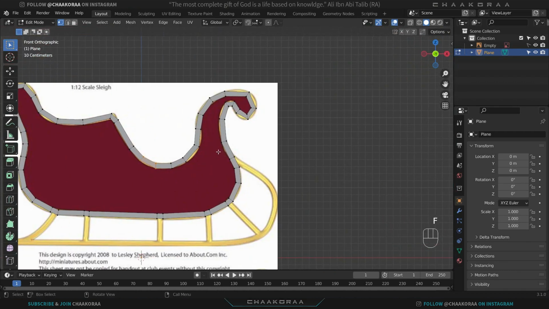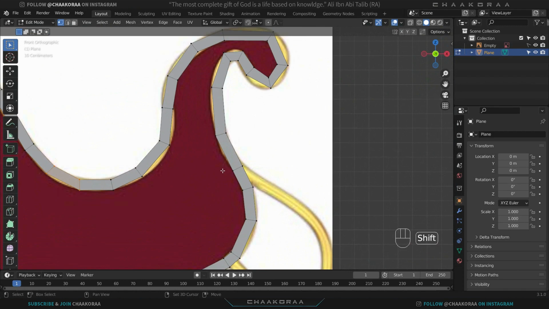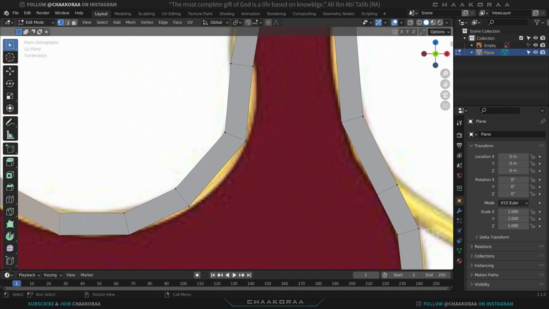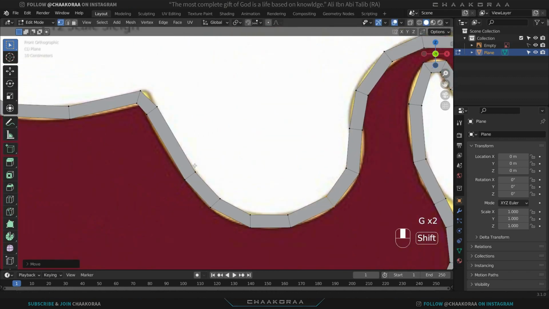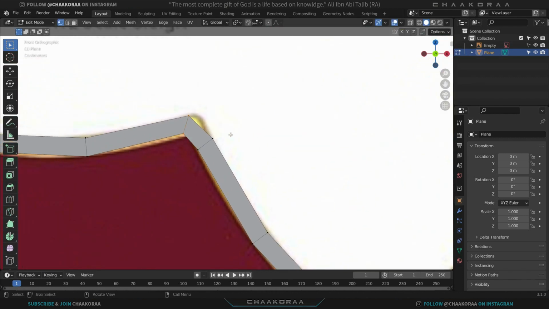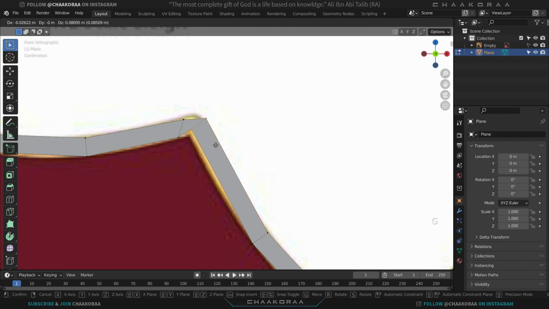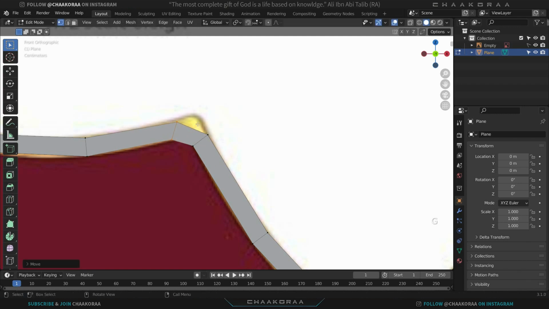Then let's find the correct positions and fix the positions of some of the vertices here and there. There should be a little bit fixed. Right now they aren't in a correct position. We're gonna rotate them, find a good position for some of them, and maybe add some supporting loop cuts. Here I'm gonna add another loop cut. Press Ctrl R and bring a loop cut here.